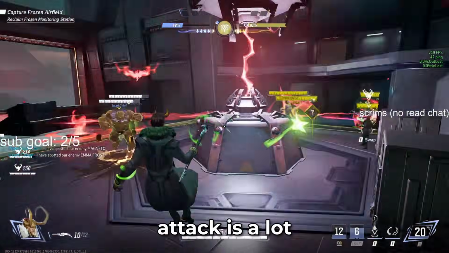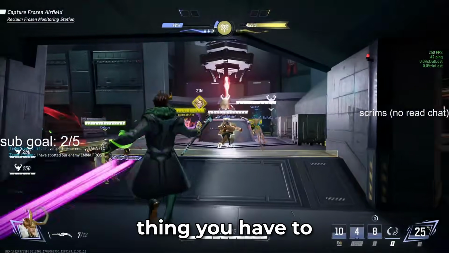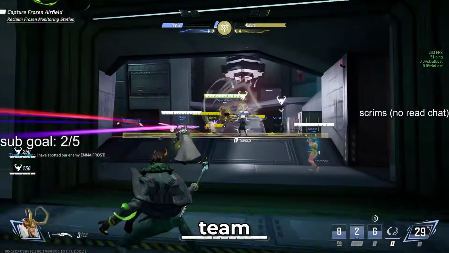Switching to attack is a lot more simple. Really, the only thing you have to do is play main behind your tanks and assist your team when they walk up.